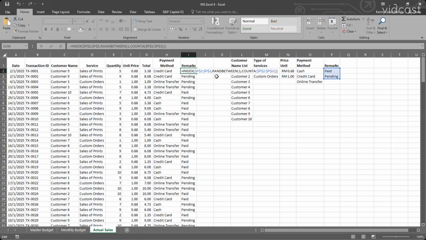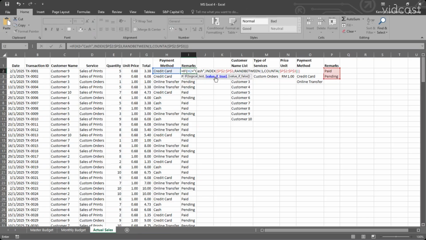From the equal sign, we put in IF, open the bracket, the logic test, which is this one, is equivalent to, open the quote, we write cash, close the quote, put a comma. We can actually switch this to somewhere over here. We can put cash and then equal this to the cell beside here, so we can change this cell if you want to change automatically, but we just go with a simple one.